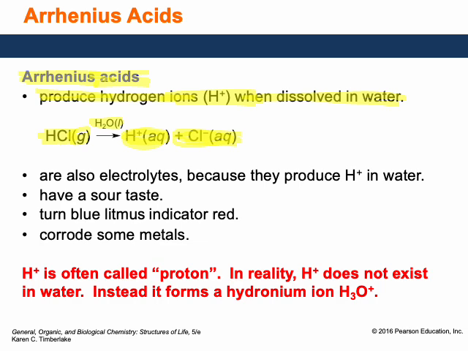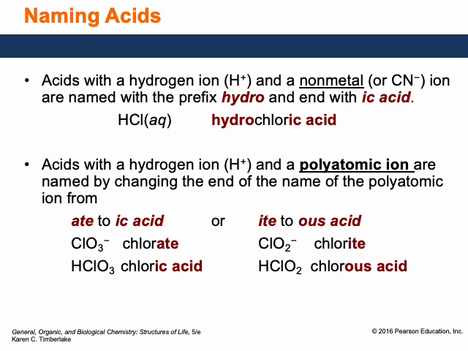Actually, let's first ask how you could identify something as an acid. When you look at the formula, most of the time the formula is going to start with a hydrogen and a non-metal or a polyatomic ion. Basically, the idea is that an acid's formula will start with hydrogen in the beginning, most of the time, except for a few acids. Most of them start with a proton. And if you talk about the name, most of their names end with acid. For instance, hydrochloric acid ends with acid, so that tells you this is an acid.